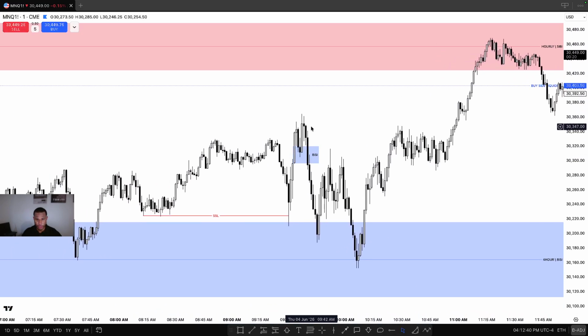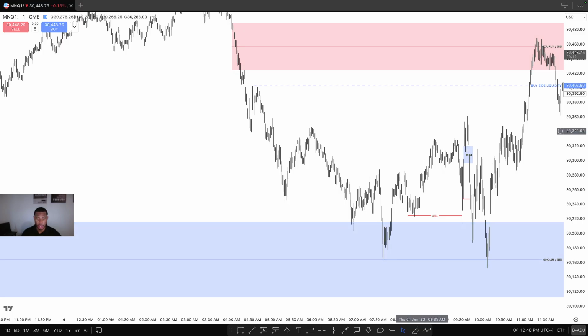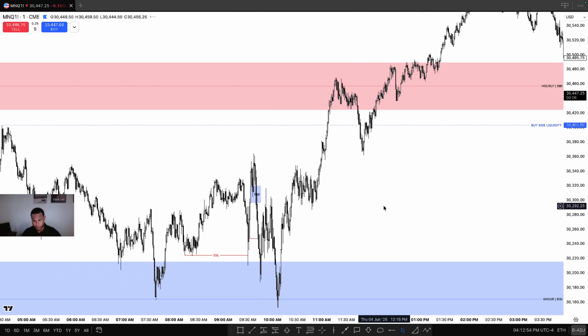And I got into the trade, and I got stopped out. Now, we had the early signs where we have the shift in market structure, where we have the inversion for value gap, where we took buy side liquidity, and when we also tapped into the hourly SIBI.